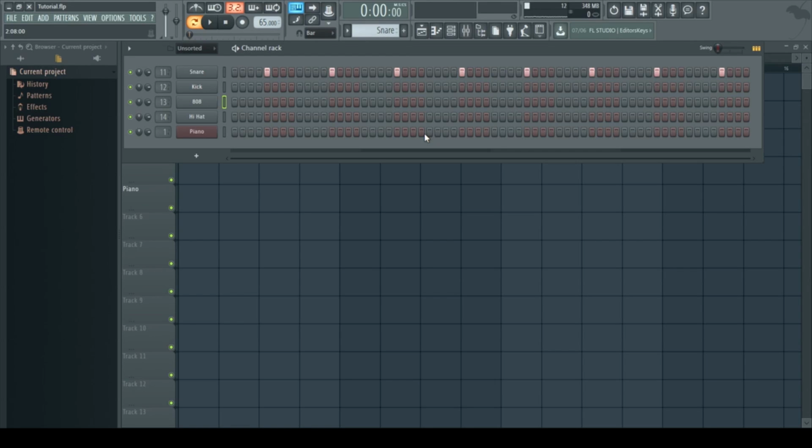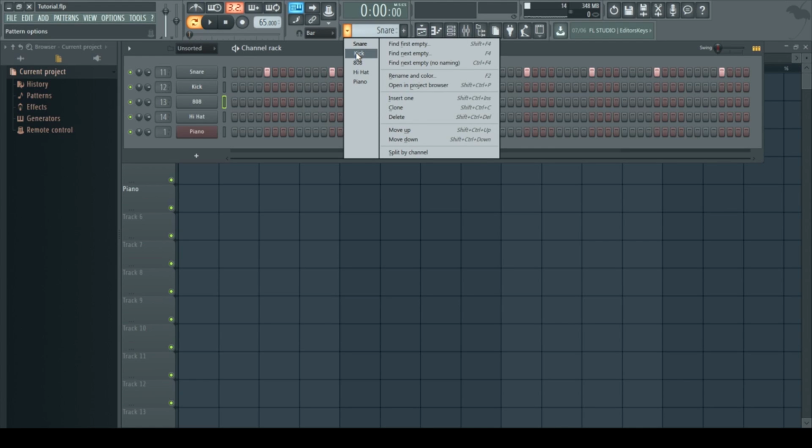And another thing about being organized after renaming it is if you go to the pattern name, and go to the drop down menu to the left of it, you see here all the patterns are organized, and it's what you named each sound. So since you renamed it, you're able to stay organized. And if you didn't rename it, you might have a hard time looking for a sound. But now that we renamed each sound, you can quickly find the 808, kick, and snare just by going to this drop down menu. I'm going to go ahead and put each sound into the playlist and show you guys what it looks like.